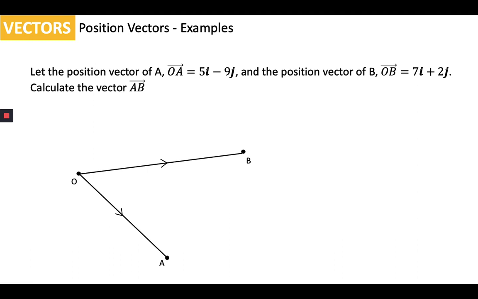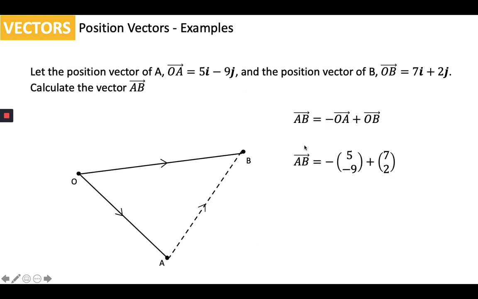Okay, and then I've got this vector OB. Now at this point, I've been asked to find A to B, so I'm going to draw on here the result of that vector I'm trying to find, which is A to B. And at this point, it's easier now for me to work out what my pathway is. So I want to find the vector A to B, which is going to be A to O plus O to B. So that's negative O to A. Okay, and this is O to A.